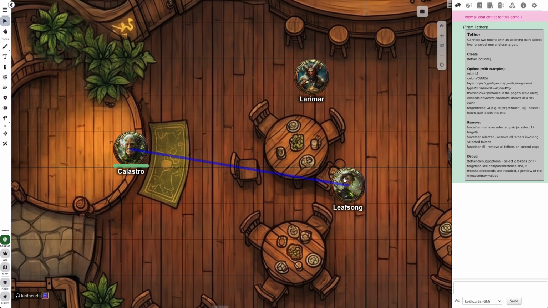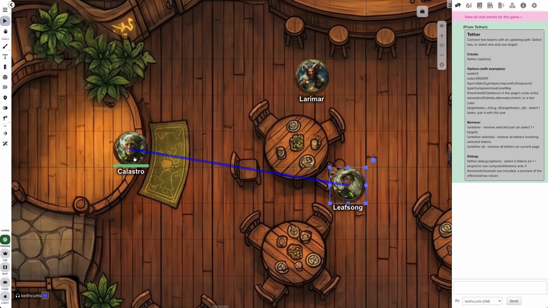And now only you can see it, it's kind of transparent. And once again, you can see it on top of the tokens. That is because the line is now unselectable. It is on the GM layer. Only the GM can see this. So it might be useful for, say, a bad guy who gets extra powers if his minions are within a certain distance, or if they're within a certain distance to a power source or something.